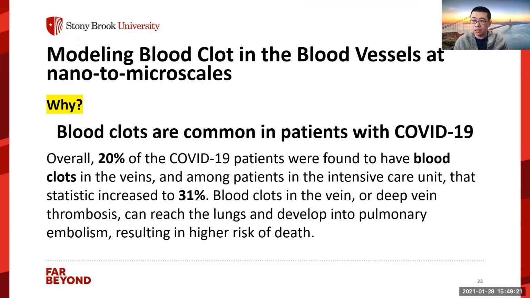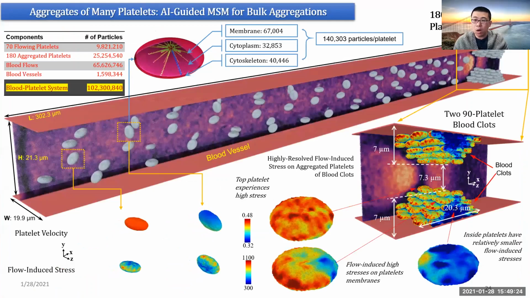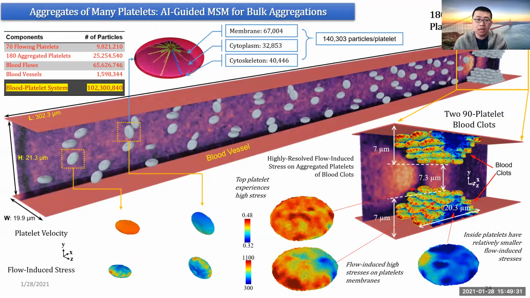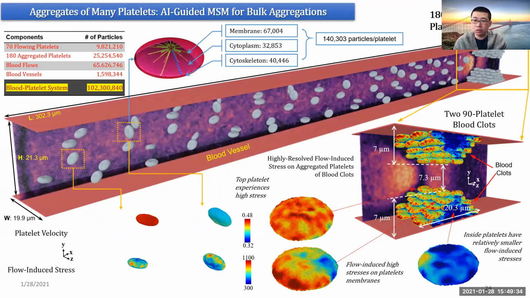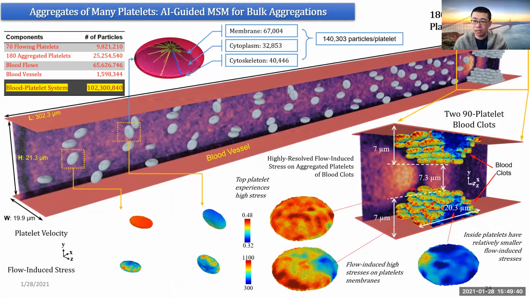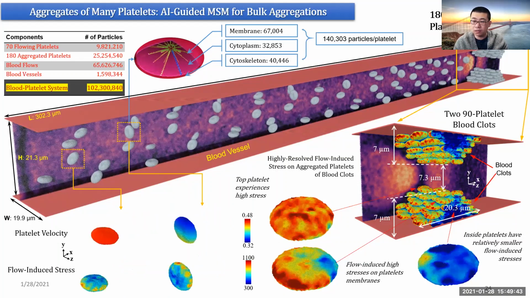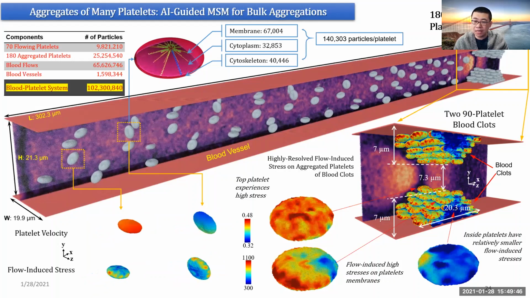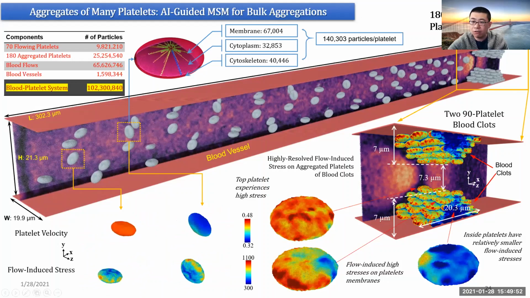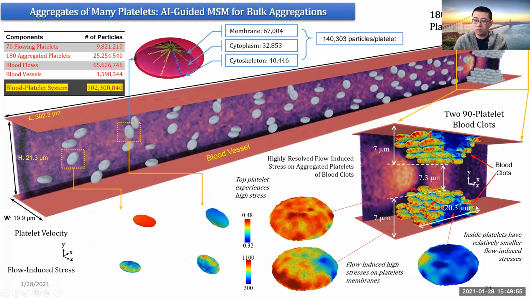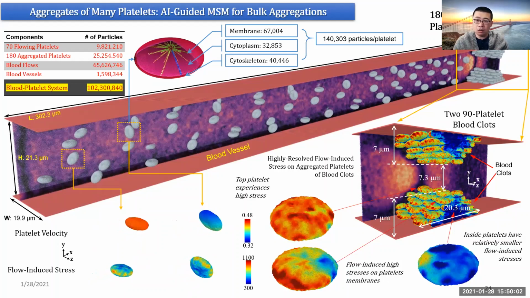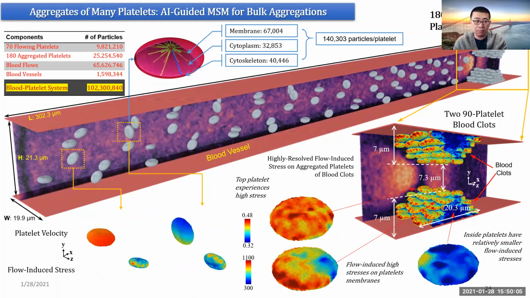So right now we have conducted simulations with 125 million particles to simulate the platelets. Here we have 250 platelets flowing in the blood vessels. Using molecular dynamics, we can extract physics-modeling-based coefficients and study the binding between the cell molecules and the blood vessels. Our goal is to find out how fast and how strong the thrombus can be formed and attached to the blood vessels, which may eventually block the transport of blood through the blood vessels.